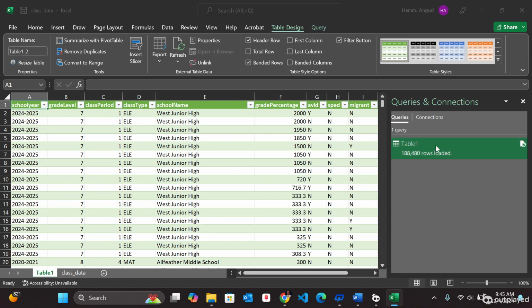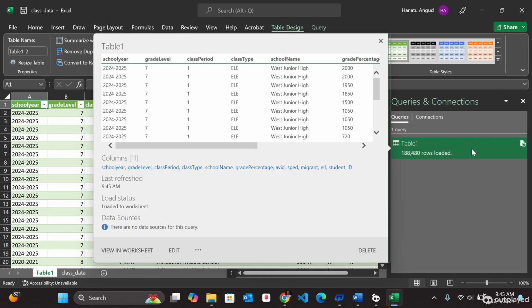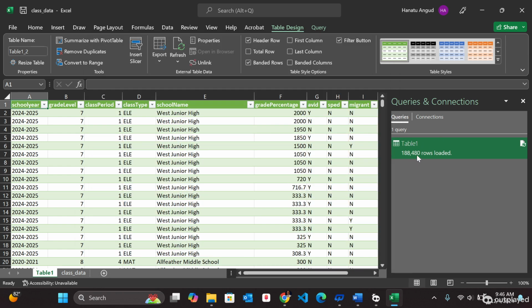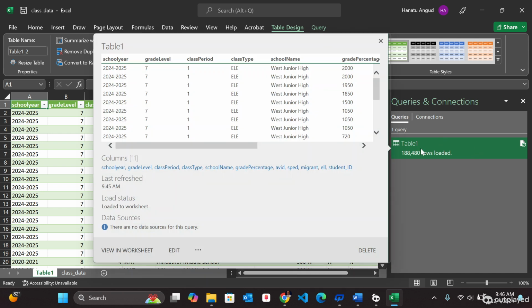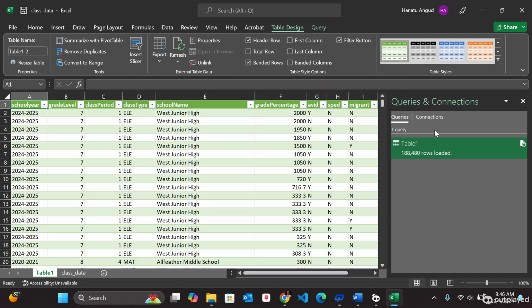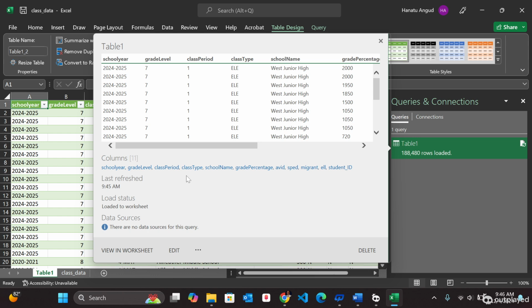So I think it has cleaned because initially we had about 999,000 rows of data. Right now you see that we have 188,480. So it has removed a greater part of it that has errors, right?